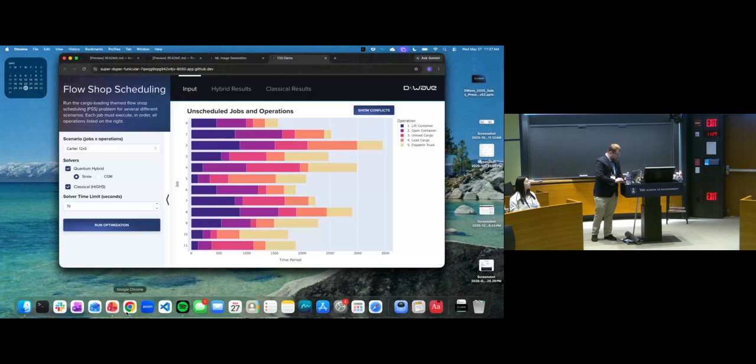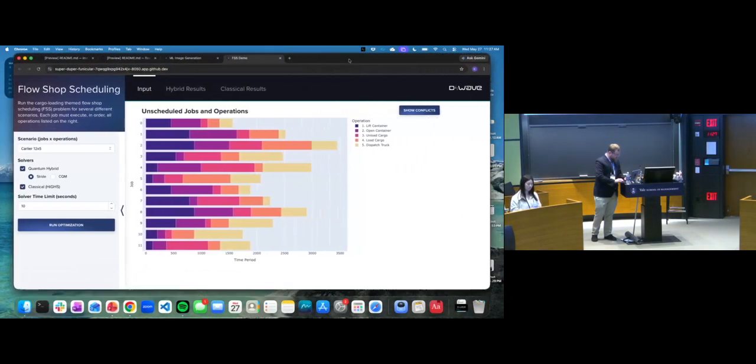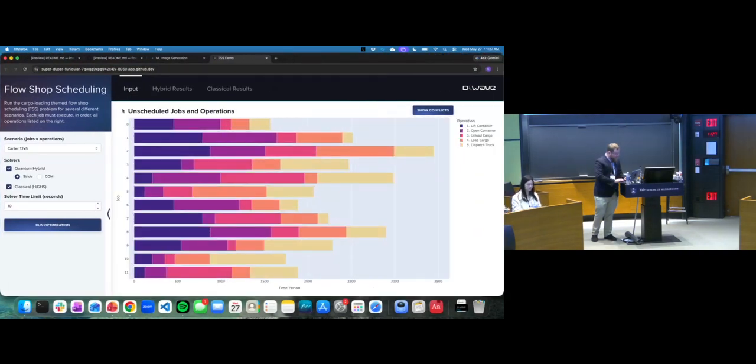As I said, I can't show you the actual code they're using, but I can show you flow shop scheduling. So I mentioned job shop scheduling. Flow shop scheduling is very similar, except there's an order to it. So I'm going to run this while I'm talking on a small example problem. You have a bunch of machines, you need to do jobs, but there's an order to the job.